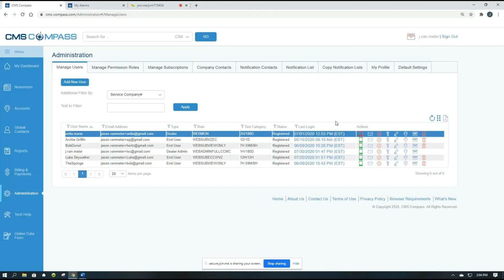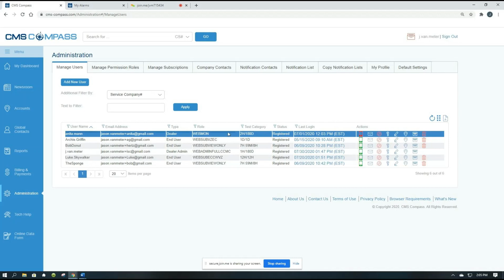Okay, so she cannot access Compass via a desktop or a tablet at this time. It has to be a mobile phone. So the benefit to that is what? Well, you can't run reports from the Compass mobile, so it's going to cut down on what she can do. If she wants to steal my accounts at that point or data, she's going to have to do a print screen of every single page and then sit there and run it that way. And I don't think a lot of people are going to want to do that. So it's just a little bit safer to do that.